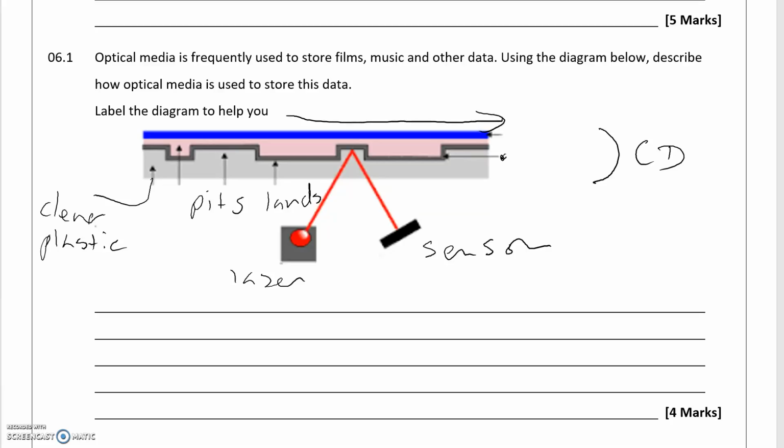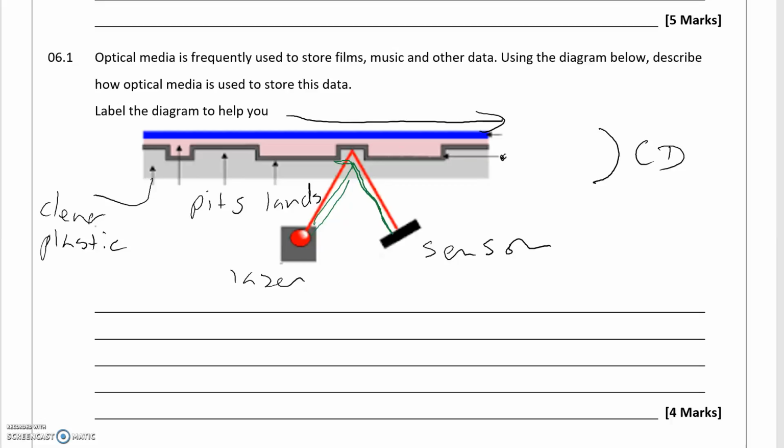Down here you have a laser, and over here you have a sensor, and the disc rotates around like this. So depending upon whether it's a pit or a land, the laser will come into a slightly different place. So if I draw that out, so as well as having the red one here, you'll see if we have a green line comes up here, it's going to come down next to it because it bounces off the surface of the disc here rather than bouncing off the pit.